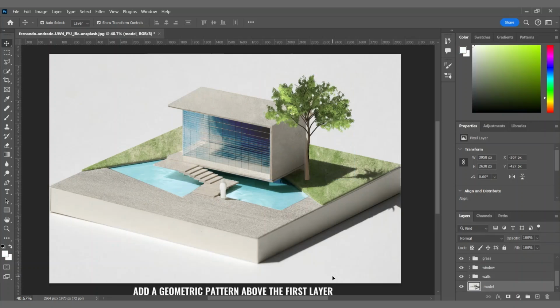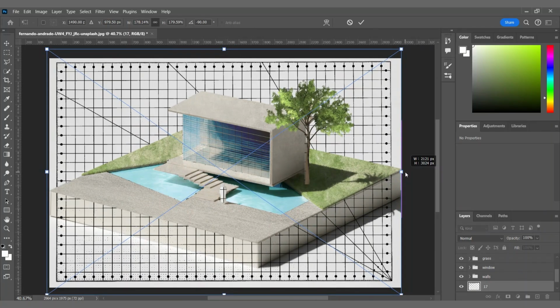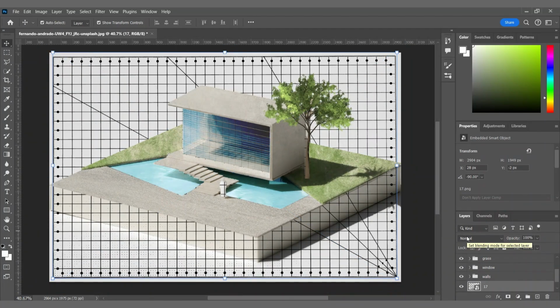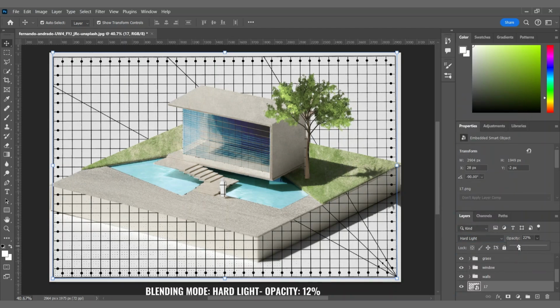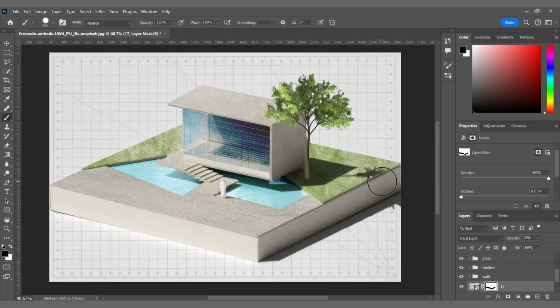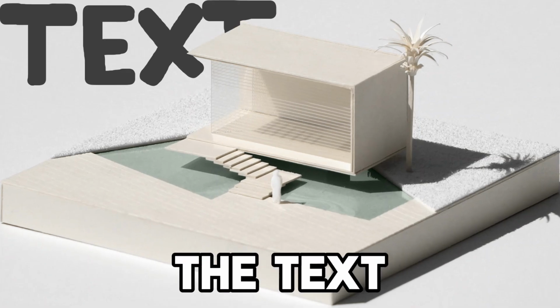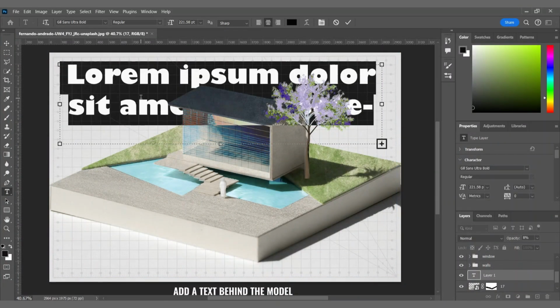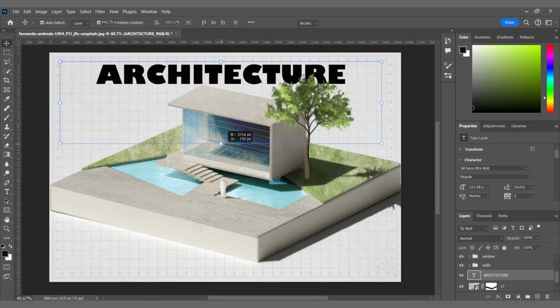And last but not least, I'm using a geometric pattern for the background. And well, for the last part, I would like to add a title with a huge chunky font behind my model.